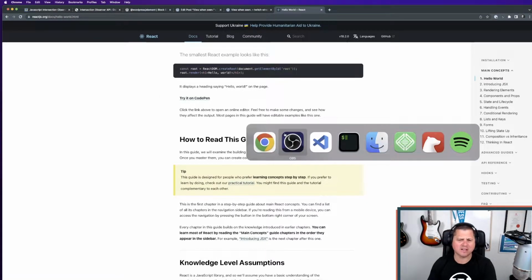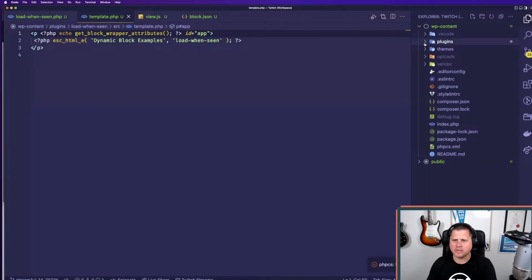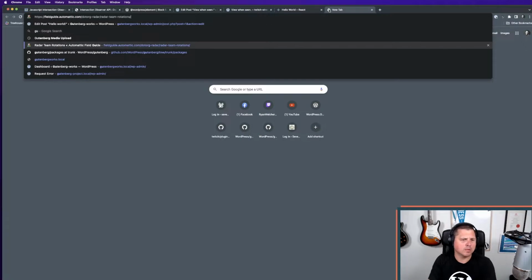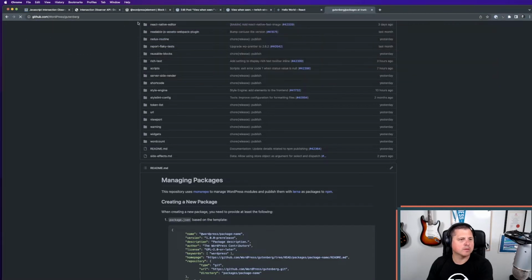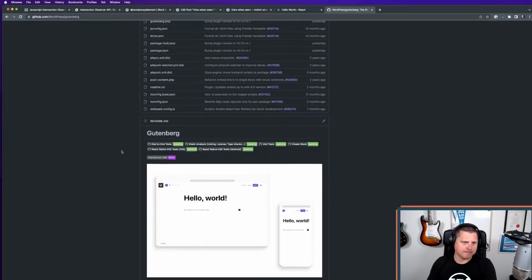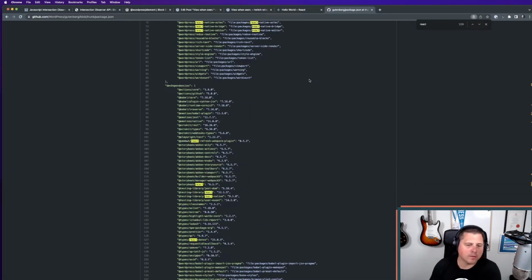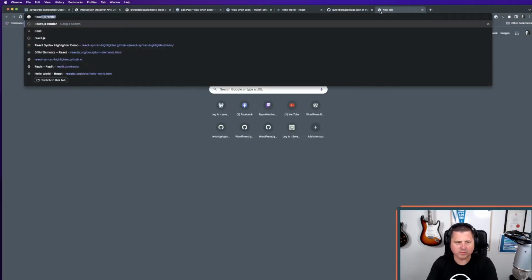And what version of React? That's an excellent question. It's not the bleeding edge version, I believe, but we can take a look at the Gutenberg project, and we can have a look there. Gutenberg, here we go. So packages. So we can look at not packages, sorry. So we look in package.json. There should be a React in here. React somewhere. React 17.0.2 is what they have in here, which I don't. What's the most recent version of React right now?